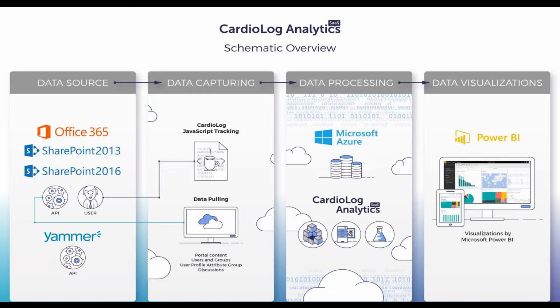And that allows us to really add more depth to reports and a lot more information, with things like the portal content, the structure of it, getting the users and the groups, and also the profile attributes, and really a lot more information that allows you to both segment and filter your reports. And, as we will see soon, it gives a lot more information that you can't just get if you're only tracking users' behavior. So that would be the data capturing level.